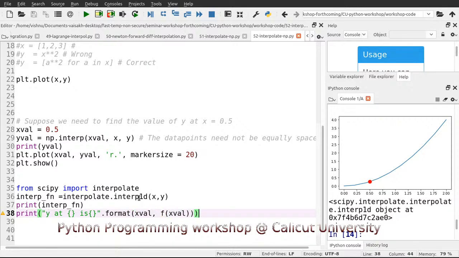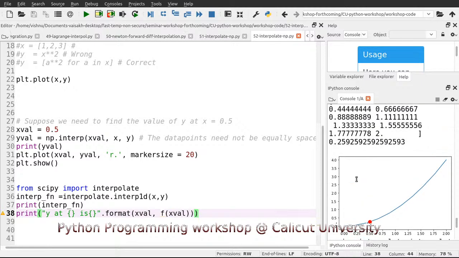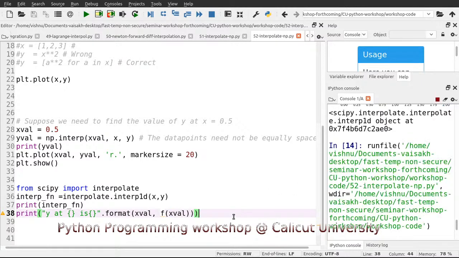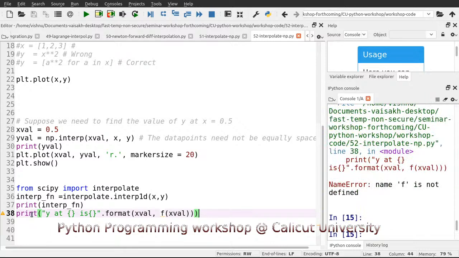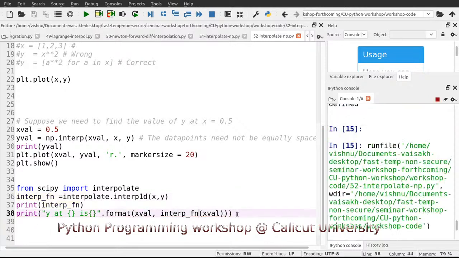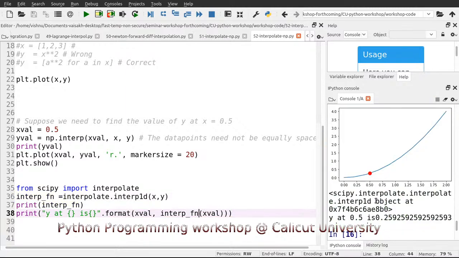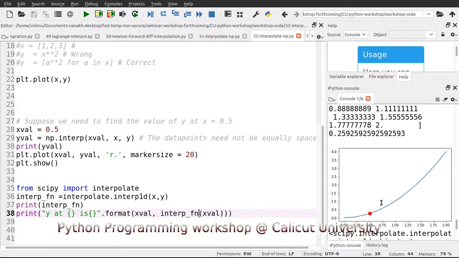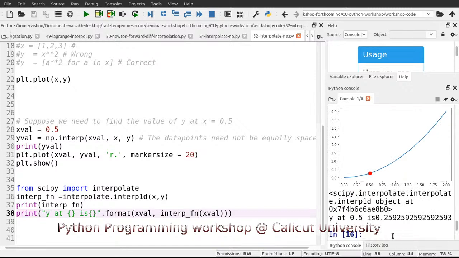The previous result was 0.2592 etc., and the result now is 0.2529 and so on. They're exactly the same. But here, once you interpolate, you have this function available with you. You can use it for anything. We can use it even for plotting.